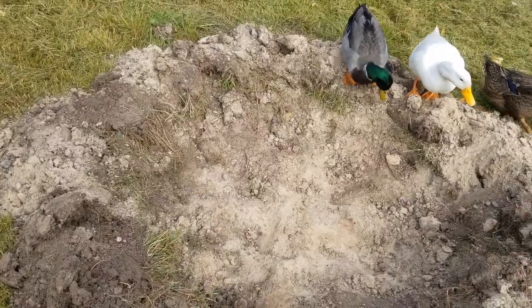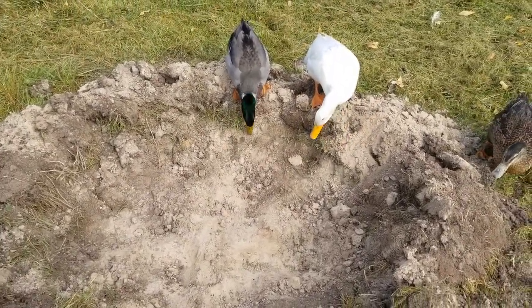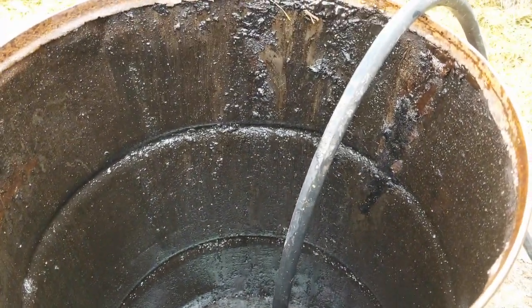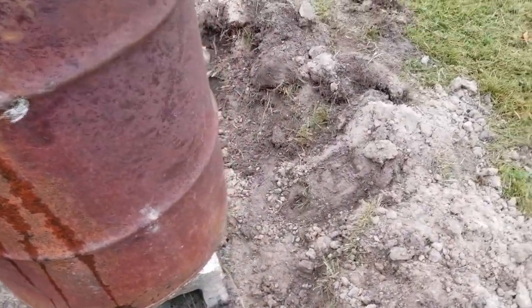Now I got to put some blocks in there to stand up my barrel. And yeah, throw some wood in. I put the barrel on blocks. Now I'm filling her up with water. It's kind of a greasy barrel, but I don't mind that. The grease ain't gonna harm anything. I think it's gonna cook off when I boil it.